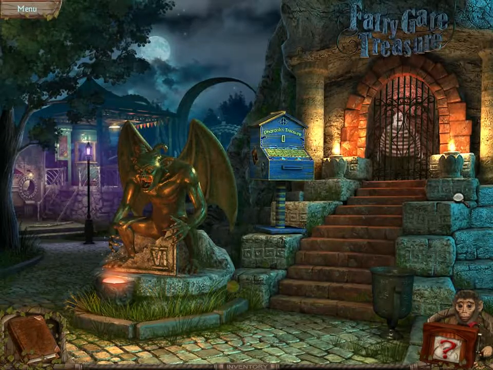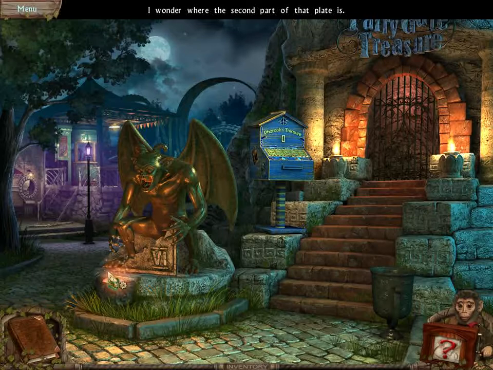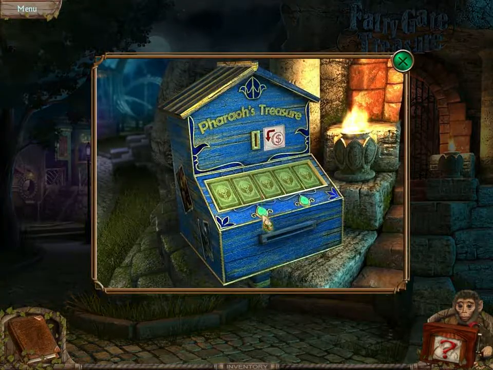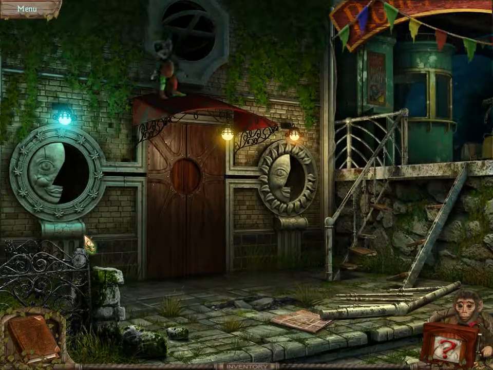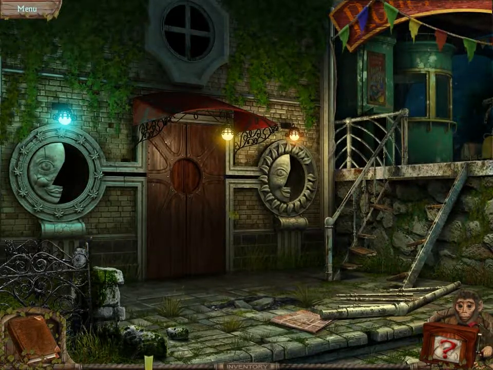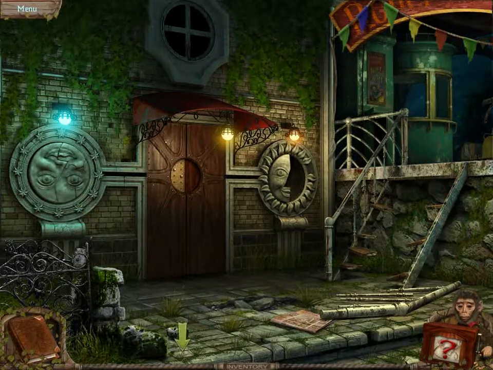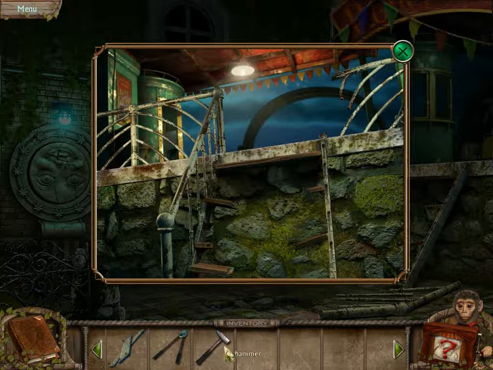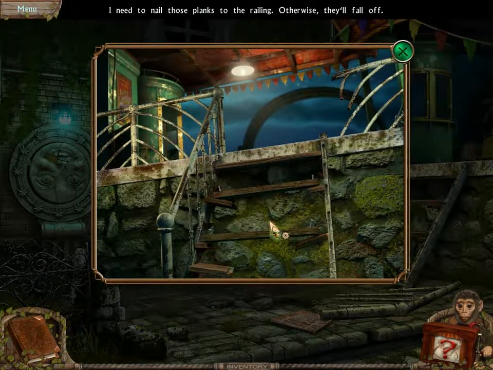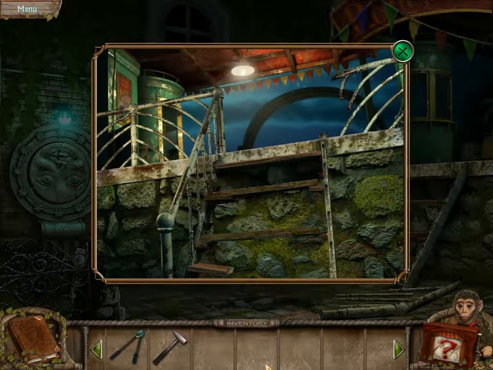So, hey dude. Still wondering about that guy. Wonder where the second part of that plate is. Okay. No money, no souvenir. Pharaoh's treasure. Let's go this way. Oh, hey! Oh, those things. Okay. Looks like we need a second part. The stairs are broken, but I could fix them using the planks I'm carrying. Need to nail those planks to the railing, otherwise they fall off. Okay.